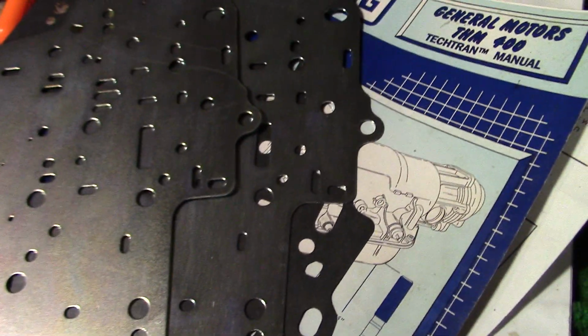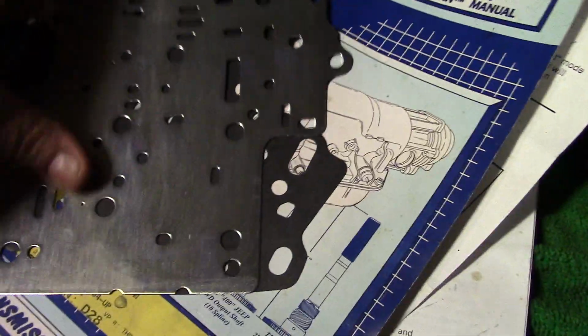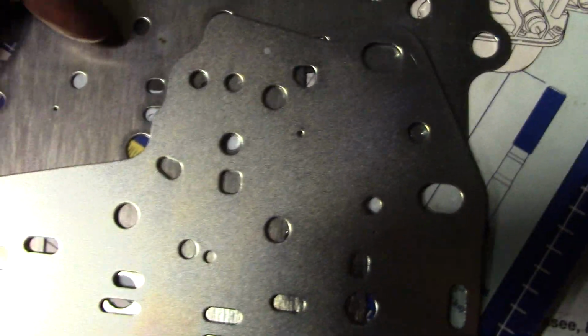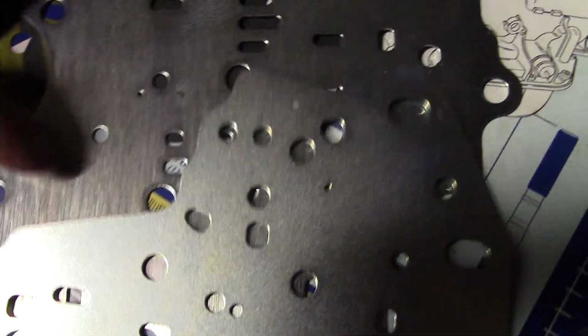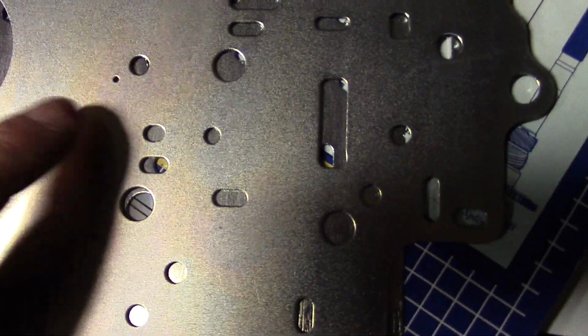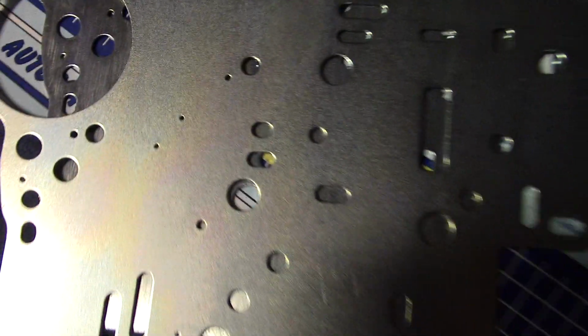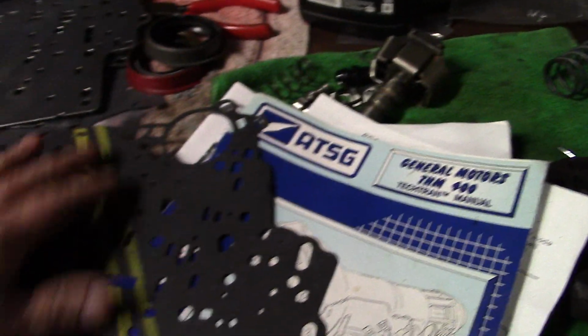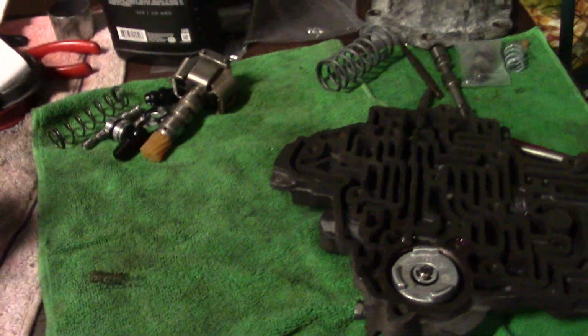One of these plates is for competition, and one of these plates is for street strip. So, they both look the same to me. Here's a little bit of a difference right here. And you got these three holes. You got a big hole, little hole, and right here it's little. So, you know, it's just a loose movement of fluid is all it is on a valve body in an automatic transmission. Controlling the fluid and the pressure and stuff like that.